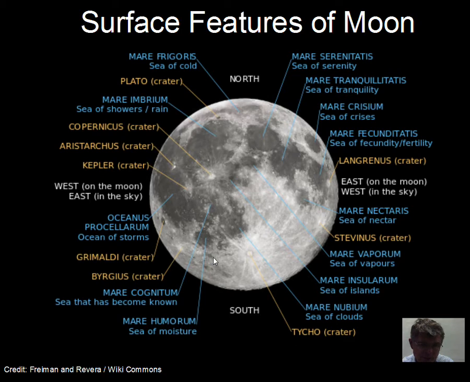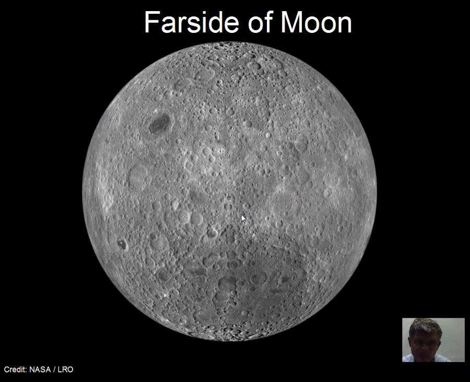That's a lot of names. So don't worry about this too much, other than the fact that you should know that there are these circular mare regions, and then we have roughly cratered highland regions, or more craters, mountains. We have young craters with rays that extend outward from the crater. And we always see this side of the Moon, the near side, because the Moon is in tidal lock with the Earth. Here's what the far side of the Moon looks like, and basically no maria. Here's one of those gray smooth areas, but it's not widespread on the far side of the Moon.